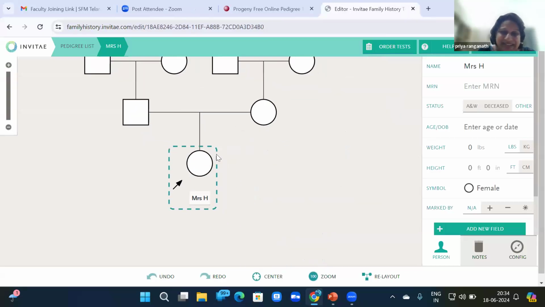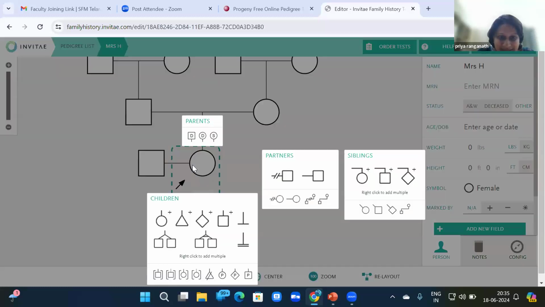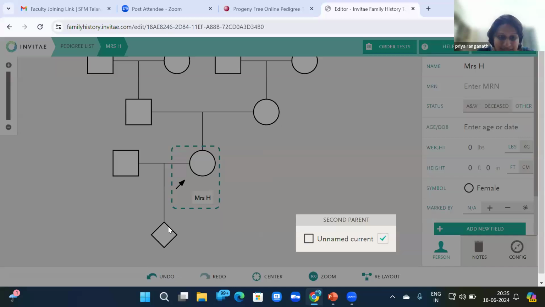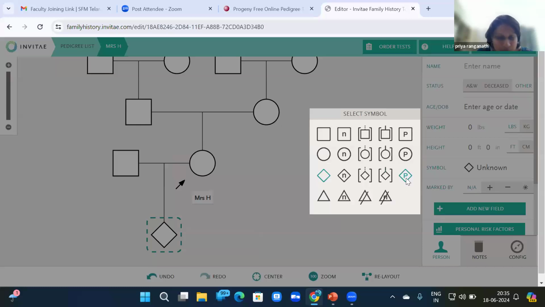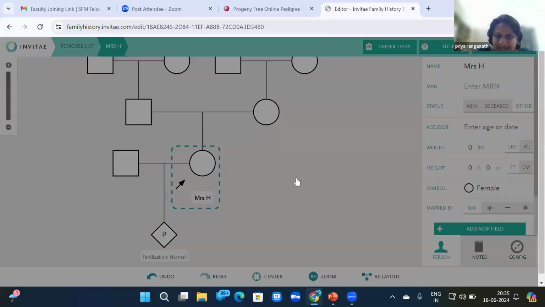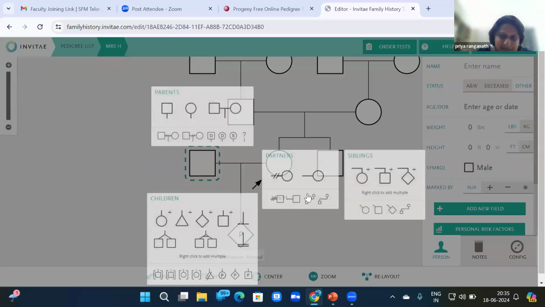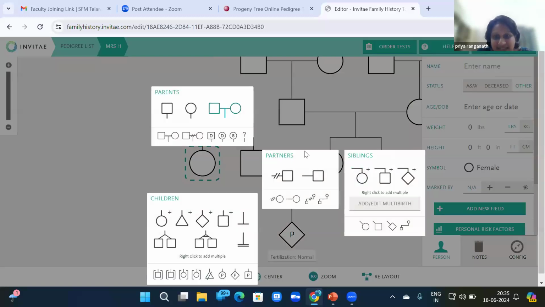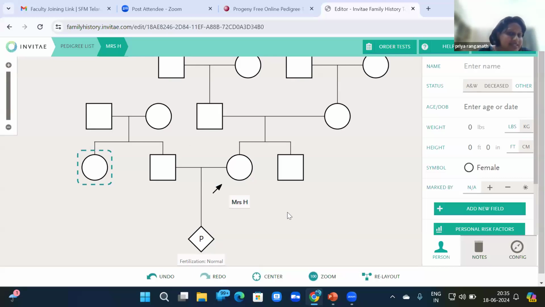It took a little while. So here you have a partner, and then you have a pregnancy; I'm just making that up. You can see how quick it is if you know your way around. So you have a sibling, he has a sibling, maybe here, and then his parents just added on here. So that's about it. Now I want to show how to do a second degree, third degree consanguinity.